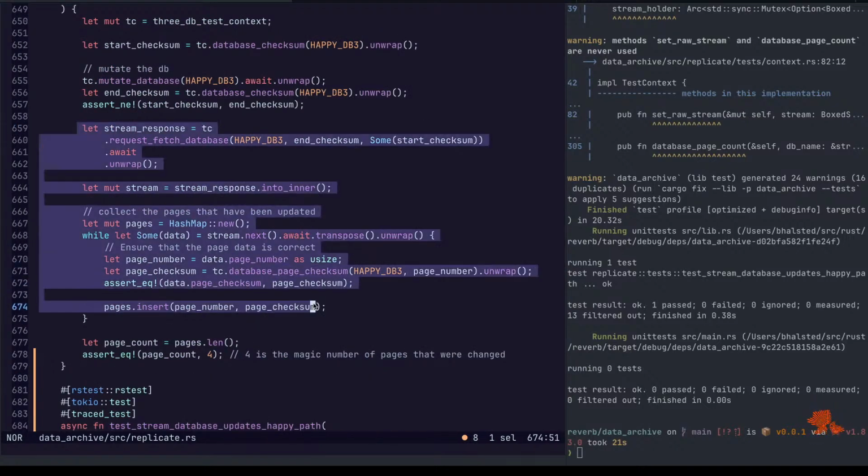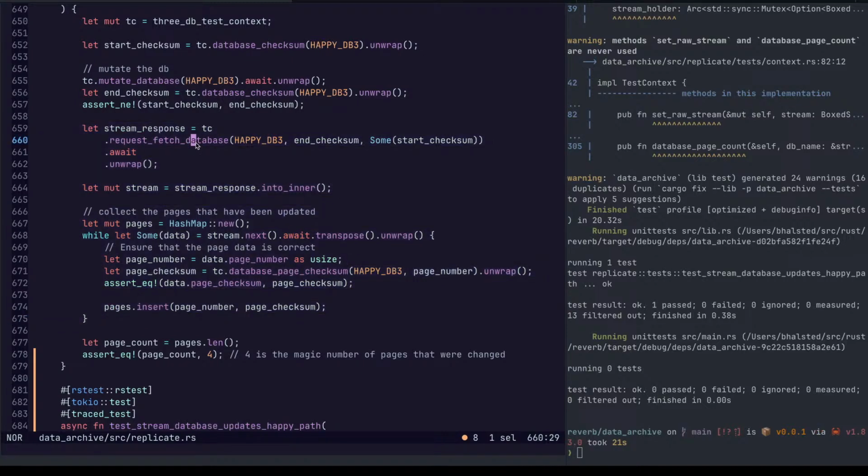See, in this case, we're actually sending the pages, aren't we? Request fetch database. Oh, no. We're asking for that. Yes.